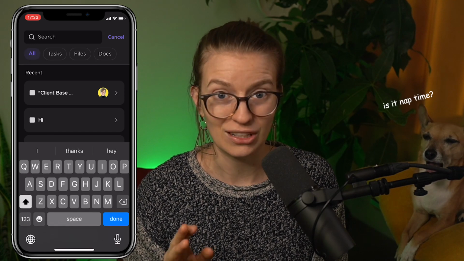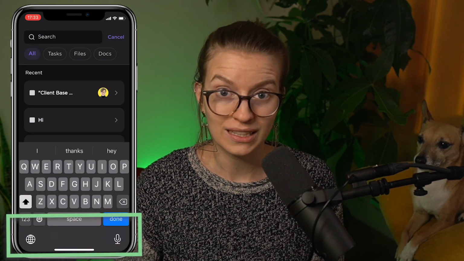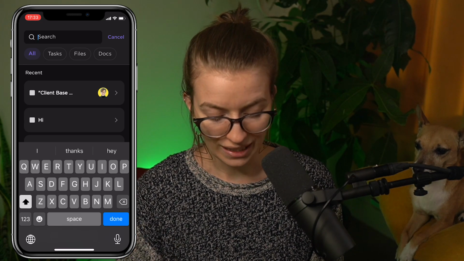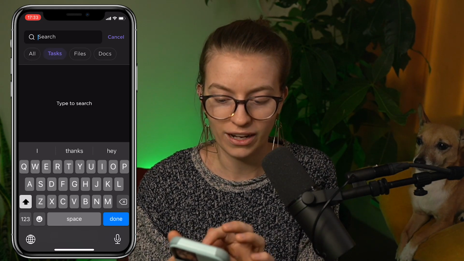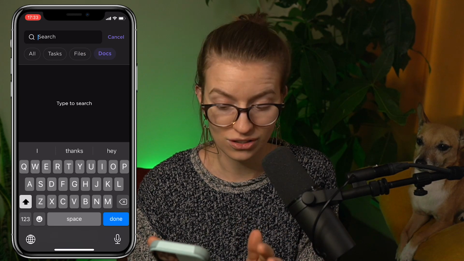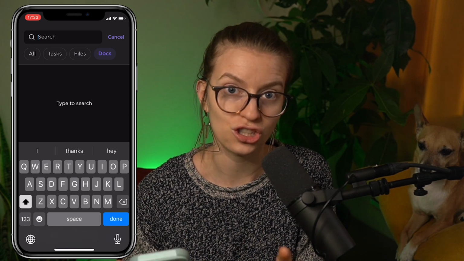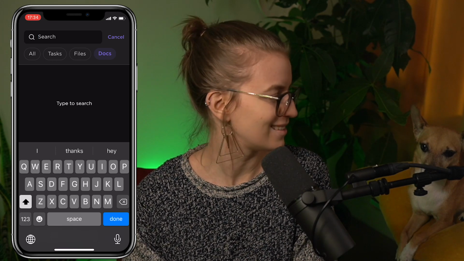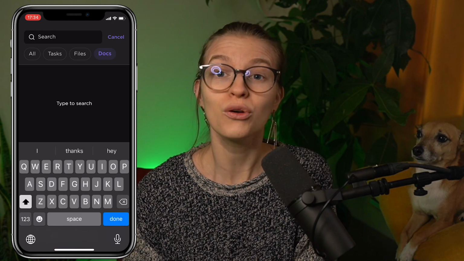Not really sure where the thinking goes into some of this and what ends up showing up on top, but this is a feature that's getting an overhaul in general with ClickUp, so I'm sure it'll get an overhaul here as well. The other thing to keep in mind about search in the mobile app is that tasks, files, and docs are exclusively your filters, unlike the web version where you can filter by chat and so on. Just a few less. Just fewer options here. You know what I mean?